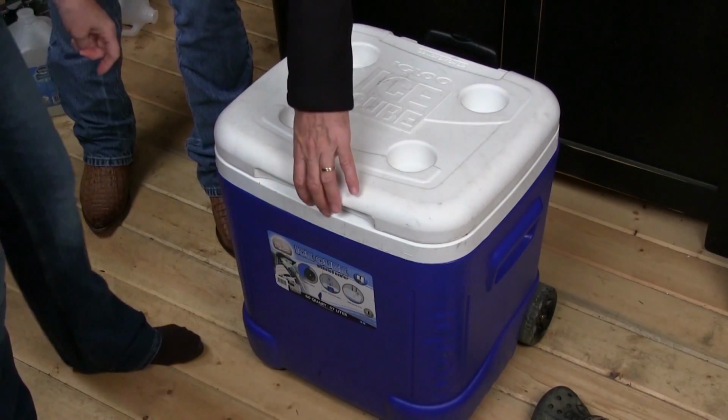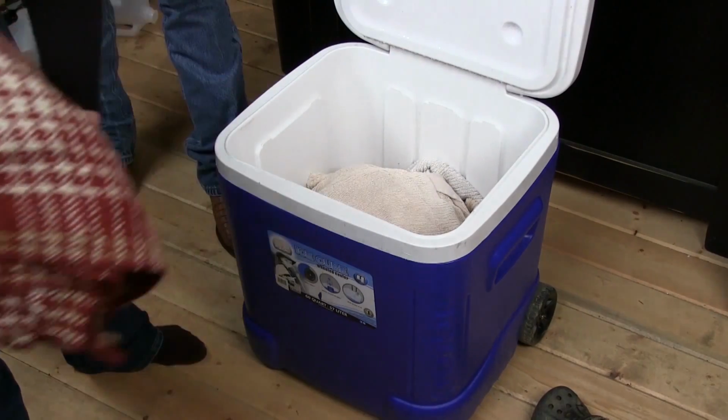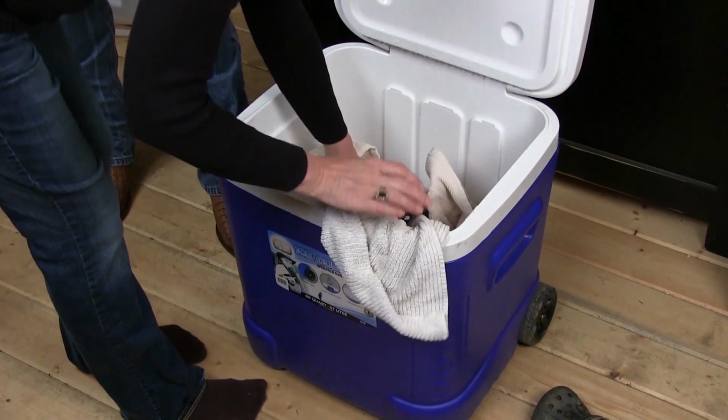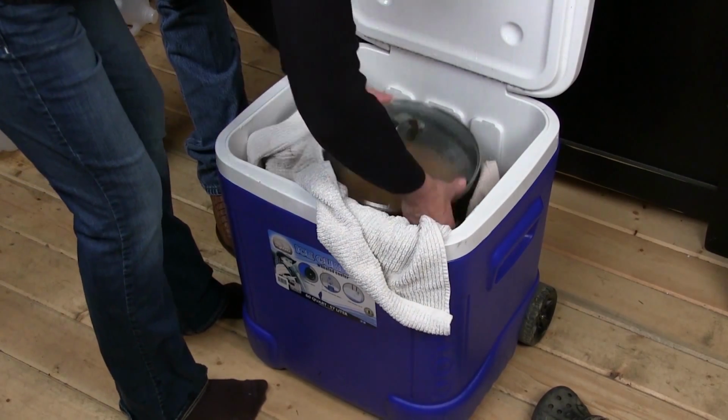Okay. It's the next day. We just got back from Garrett County. Let's open this up and see what it looks like. Look where that's sweated. It's still a little warm. Can I pick it up? It's gonna be hot, so be very careful. It's warm, but I think I can get it. Yeah, it's still really nice and warm.